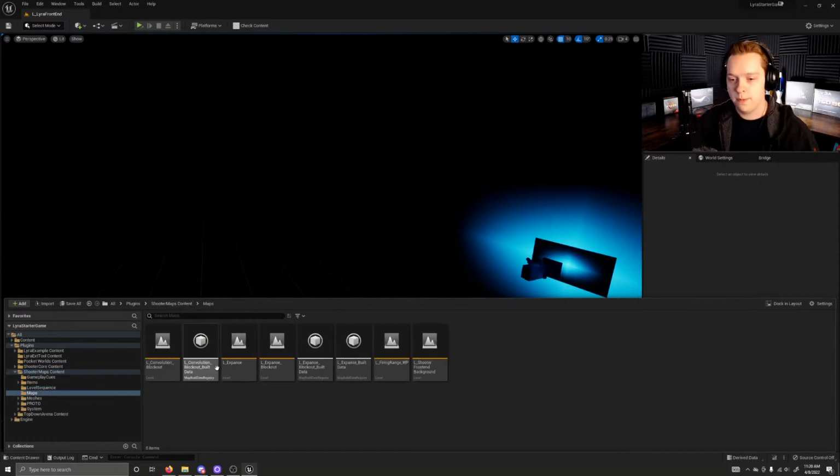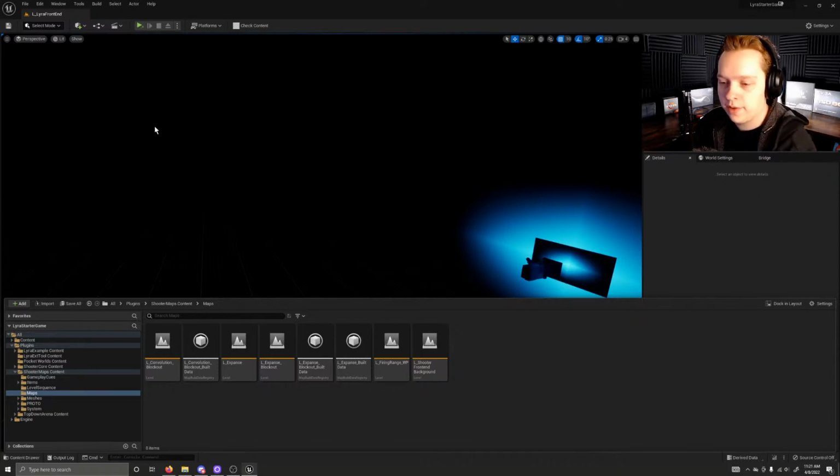Maps. Awesome. So the reason they're in a folder that's a plugin folder is because this Lyra starter game is using the modular gameplay system that's new to Unreal Engine 5 that allows you to sort of attach gameplay features on as plugins to a project.